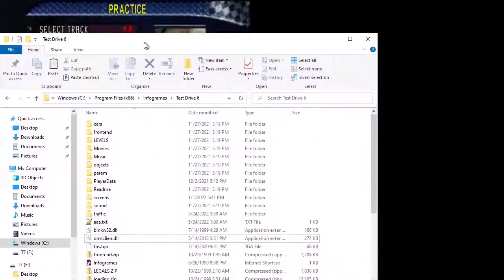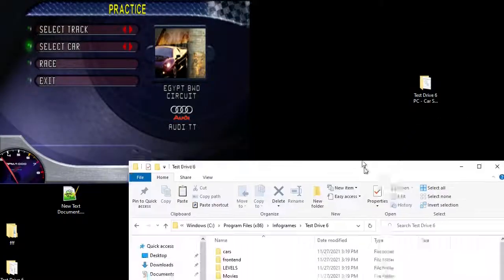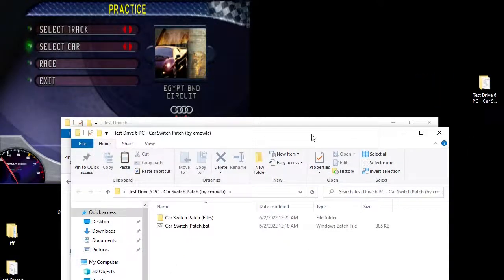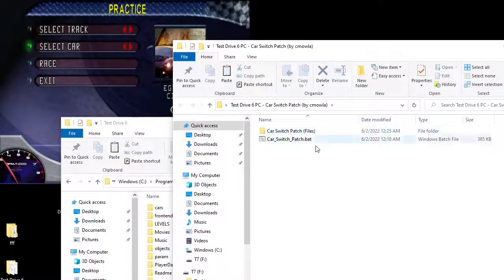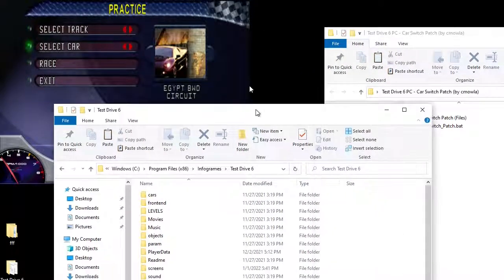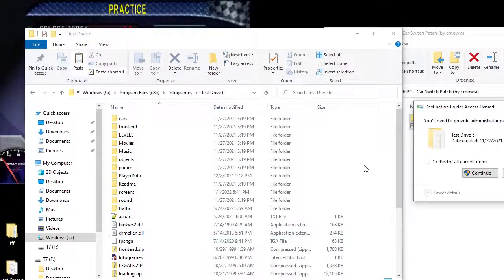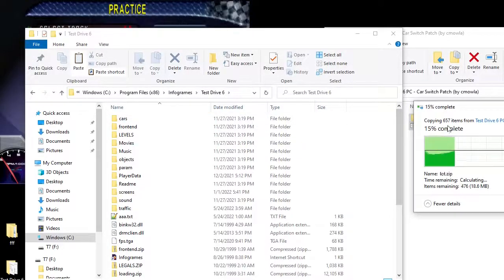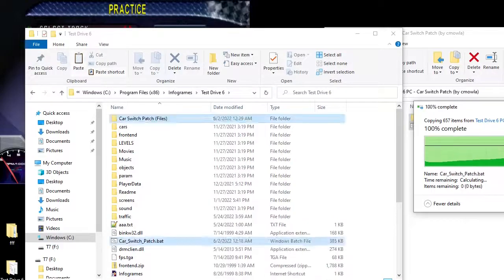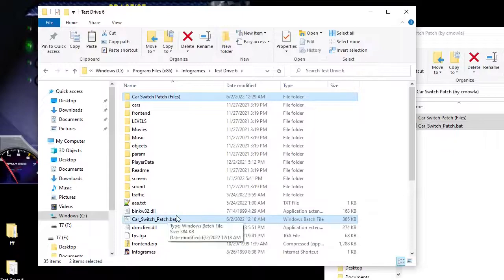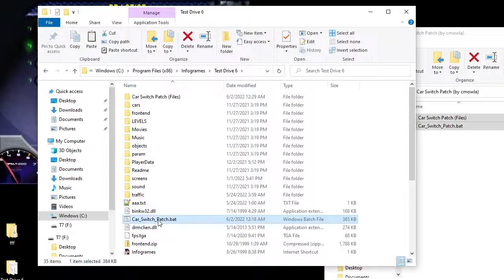Okay, so first of all, I'm going to provide a link in the video description to my Google Drive where I have this. Inside here it's going to be a zip file, so when you unzip it you're going to have these two things. What you're going to do is go to your Test Drive 6 folder and just copy and paste it inside. I'm putting it in my C drive, so I'm having some permissions issues here that I have to bypass by just okaying it to go in there. But speaking of which, these files right here, you don't touch them.